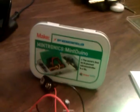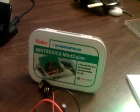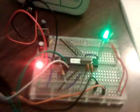So you go to the Make website, and then search for build Mintduino or something or other, and it's one of those. So anyway, you walk through the steps, and you end up with something like this. Although I removed some things and changed some things around.